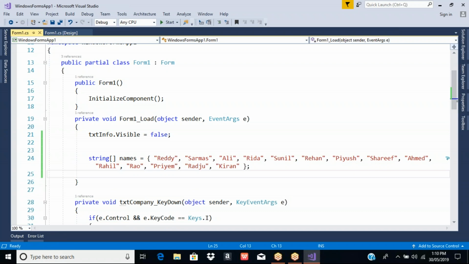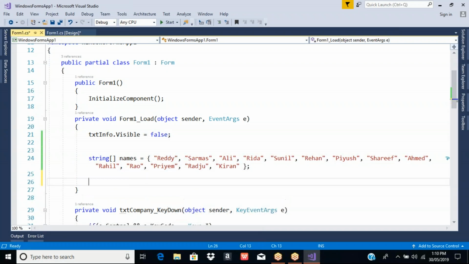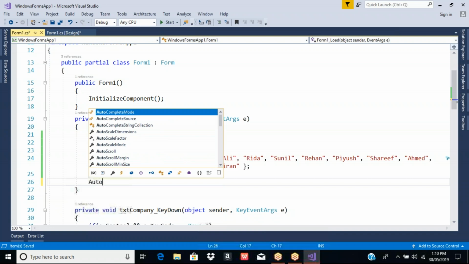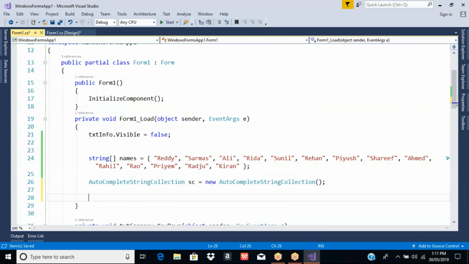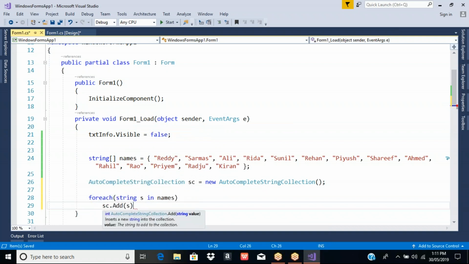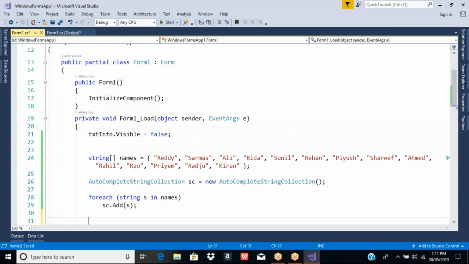String array. Okay. Now all these names I have to put into one class object. That class is called AutoCompleteStringCollection. sc equal to new AutoCompleteStringCollection constructor. foreach string s in names, sc.Add(s). So add all the names into the string collection.